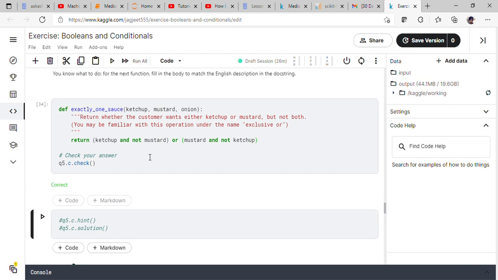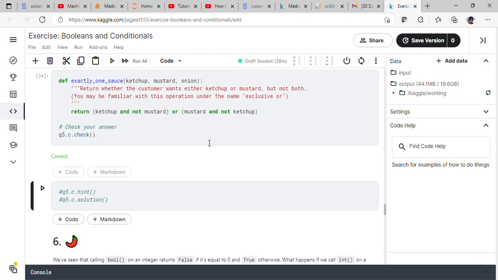Correct. So what we are doing here is giving a condition where we need only one sauce. So ketchup and not mustard, we only need ketchup, or mustard and not ketchup, we only need mustard. Right.